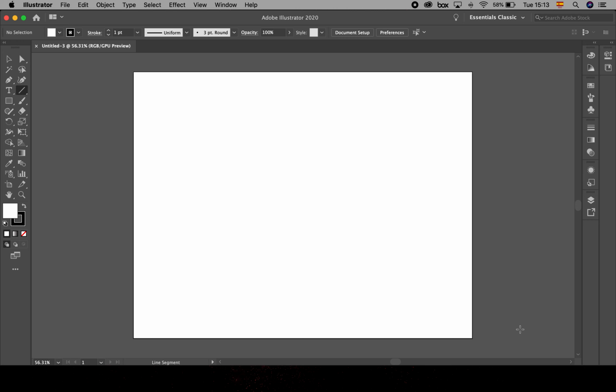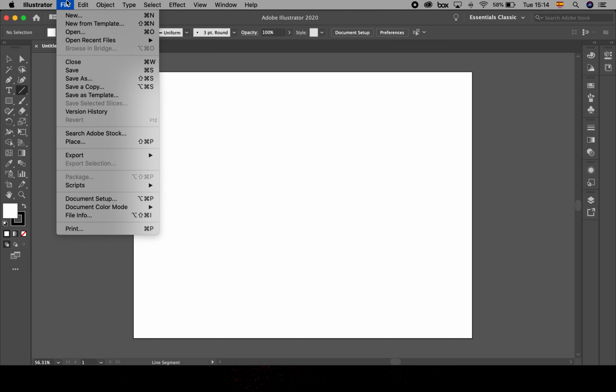The document that I have is already in landscape. Everything that is going to be placed inside the white area is going to be printed. Everything outside is not going to be printed. If you want to add an extra page, what are you going to do? There are 4 ways to do it. Let's go to the first one.